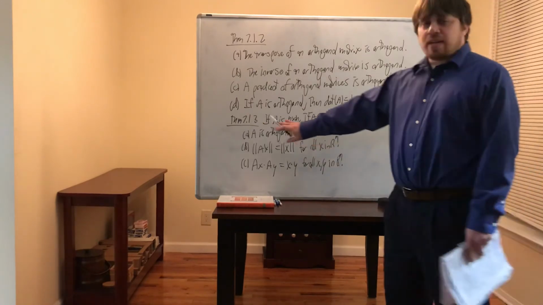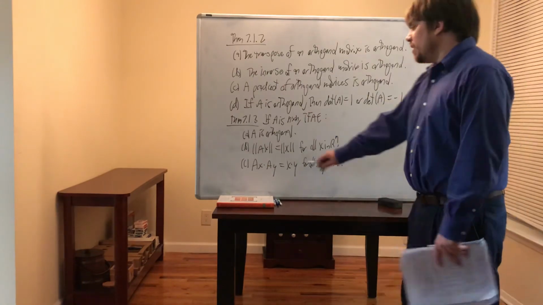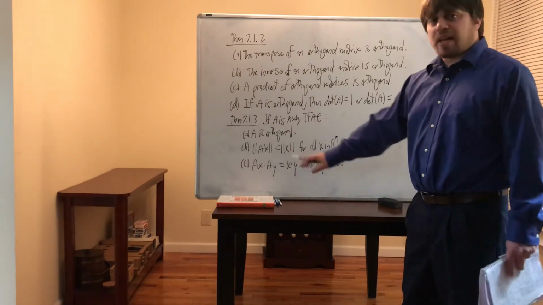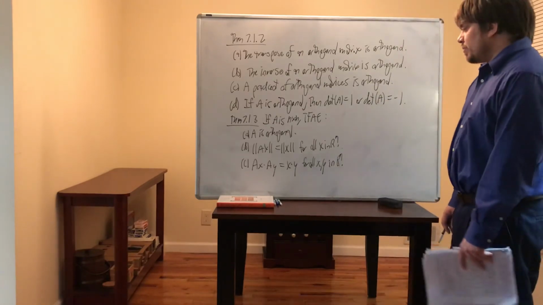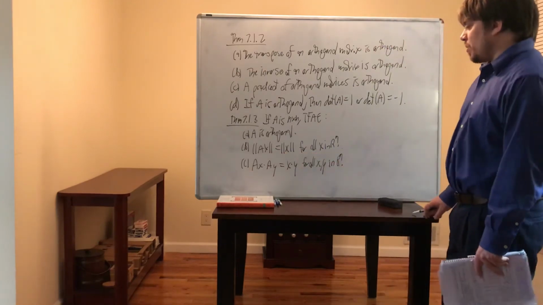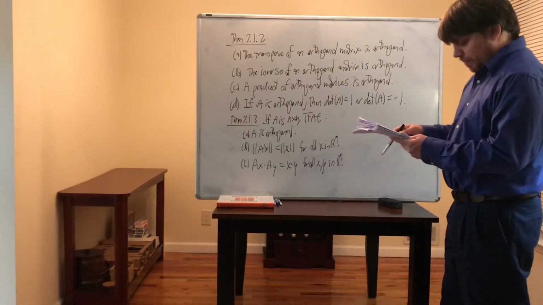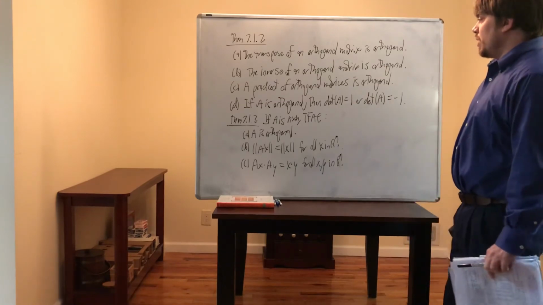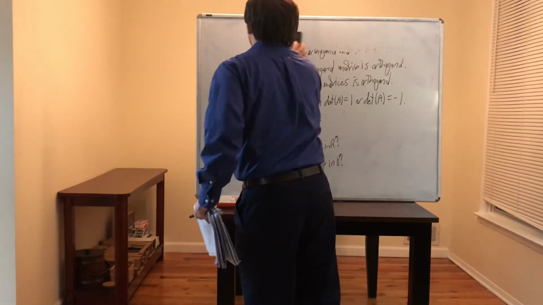In statement A, A is orthogonal, which is the definition of an orthogonal matrix, so you can know whether that's true or false. B, the norm of AX equals the norm of X for all X in Rn. If you take any n-tuple X, its norm is equal to the norm of A times X. And AX dot AY is equal to X dot Y for all X, Y in Rn, where the dot is the inner product. So that's Theorem 7.1.3, and these are two more theorems in this section. Okay, so let's keep going.